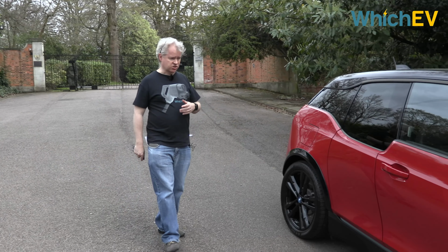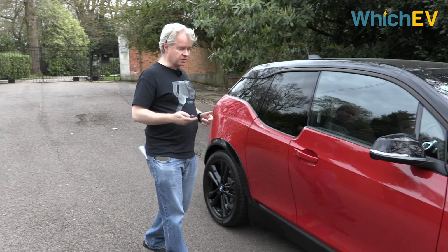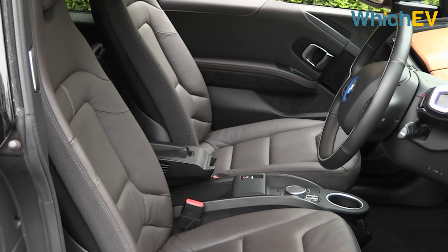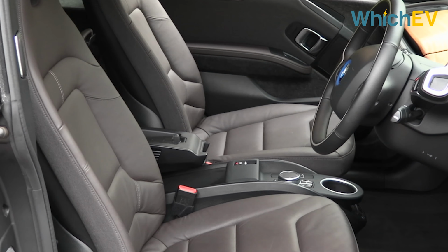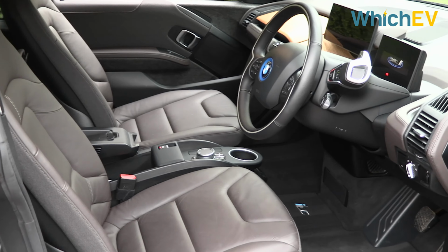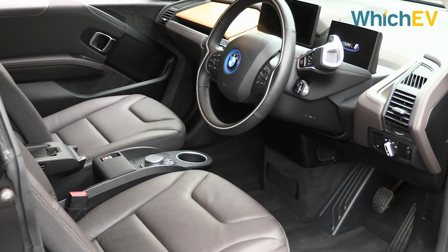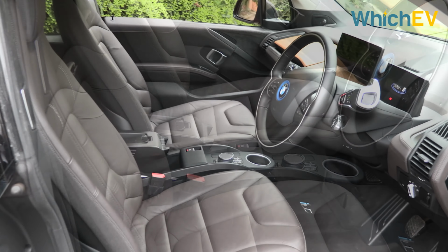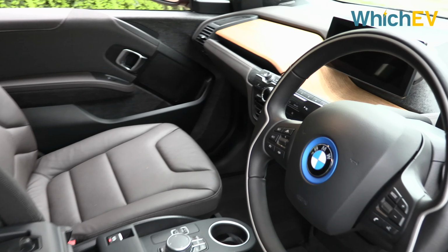Another thing that's an optional extra is smart keyless entry. So with this particular car, we have to press a key button here to open it up. Interior choices revolve around posh sounding dwelling type names. The basic one is called Atelier, then there's Loft for £1,000 more, Lodge for £1,500 more, and the suite interior we have here is £2,000 extra. This doesn't just add nicer seat material, but wooden trim as well.